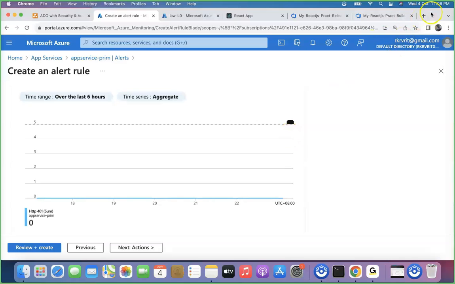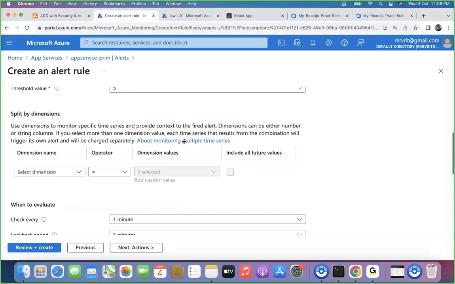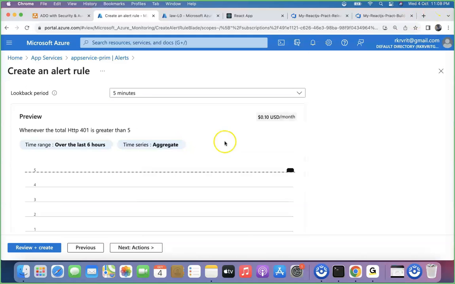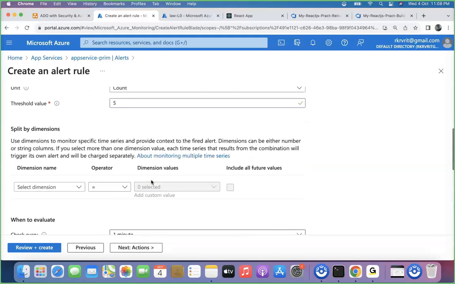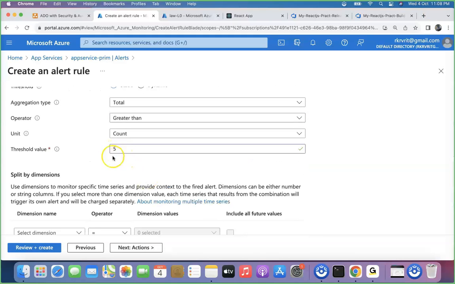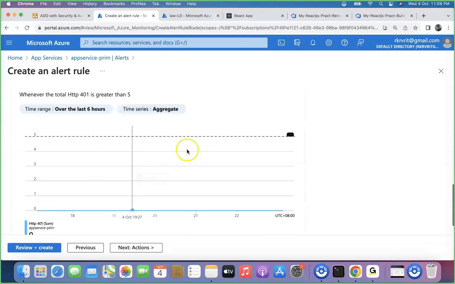For example, now the time is 11:09. Then again it will check from 11:04 to 11:09 whether any of the APIs are throwing 401 or not. But how many? You are telling it that if it is more than 5, you need an alert. If it is 1 or 2, it will be ignored. But if it is more than 5, it will be alerted. That all depends upon your application. If your application does not experience any kind of authorization or authentication issues, you can keep even 1. That is also fine. But I just consider one authentication exception here.